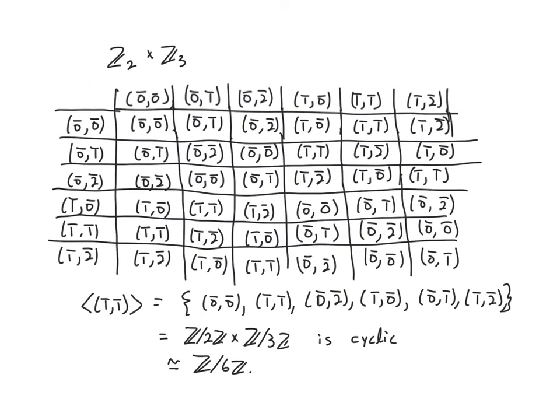Even something more interesting happens if I look at (1, 1). Well, (1, 1) plus (1, 1) is (0, 2). Plus (1, 1) again is (1, 0). Plus (1, 1) again is (0, 1). Plus (1, 1) again is (1, 2). Plus (1, 1) again is back to (0, 0). So if I just take one of the generators from each of the products, and I look at the cyclic subgroup generated by that element, I actually get the whole group, because I got all 6 elements. So this group is actually cyclic, which means it's isomorphic to Z mod 6Z, which is pretty amazing.